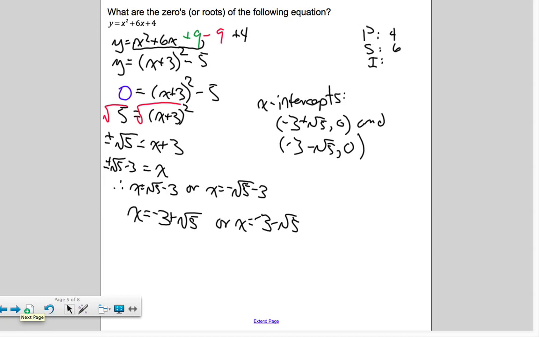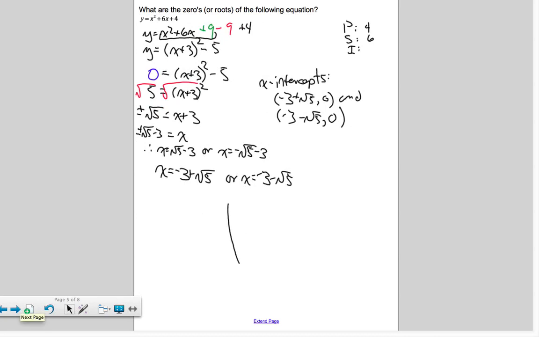It's just the x. If you have to graph this, yeah, this is a little weird. If you had to graph it, all I would do is, well, what's my vertex? Negative 3, negative 5. Vertex is, yes, negative 3, negative 5. So I find negative 3, negative 5, somewhere down here. Right? Plus or minus the square root of, so get your calculators. What is that approximately?